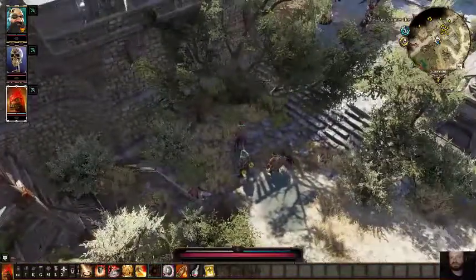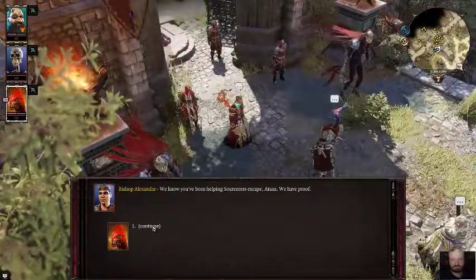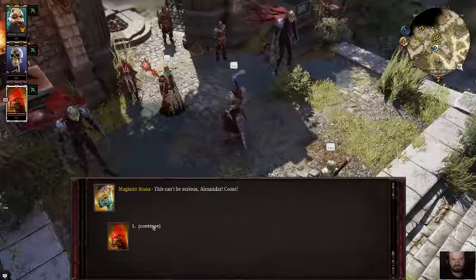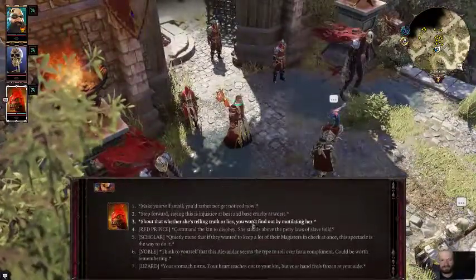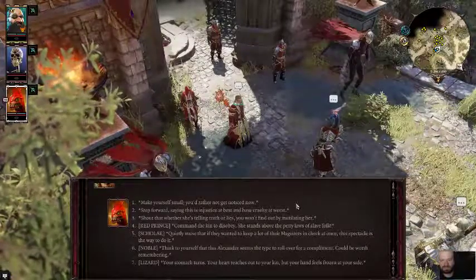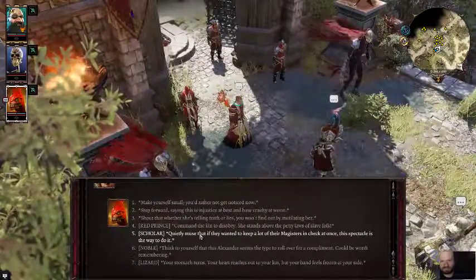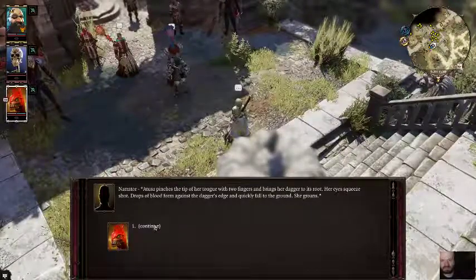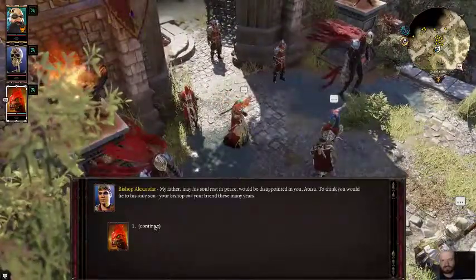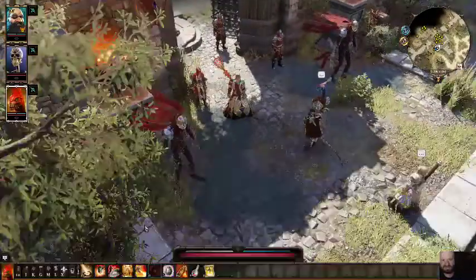Stay back, Susan. and stay sight. We know you've been helping sorcerers escape. I'd sooner cut my tongue out than lie to you. If you can tell the Godwoken no more, you... This can't be serious, Alexander. Come. You should know by now to obey your superior, Magister, whatever she may ask. Atusa pinches the tip of her tongue with two fingers and brings her dagger to its root. Her eyes squeeze. Stop! My father. May his soul rest. The fate of our realm hang, Alice. Yes, Your Holiness. I believe we're done.